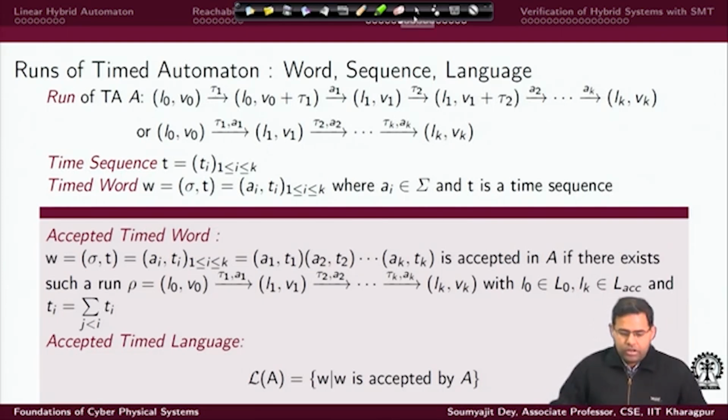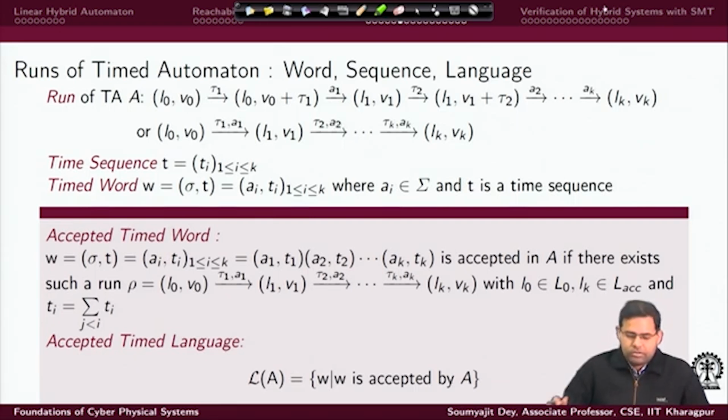In different books you can see that there are different ways to show it. For example, here what we are showing is, with respect to this initial location, we are spending tau 1 amount of time here, and then we are taking a transition based on the arrival of the input event A1. And then again we are spending some time here, the amount of time we spend is tau 2, and then based on the input action A2 we are doing a transition.